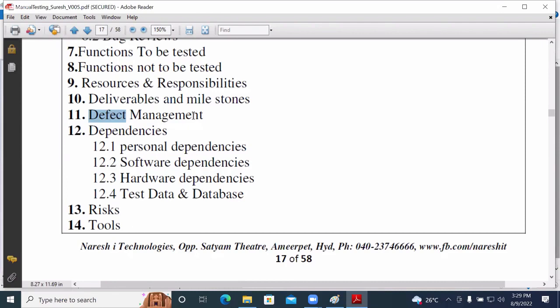You are not preparing it, but you have to be aware of it and explain all these points. If the interviewer asks you to explain the test plan, you need to be comfortable explaining all these points. So that is what they have as an option, considering defect management, and then considering the dependencies.